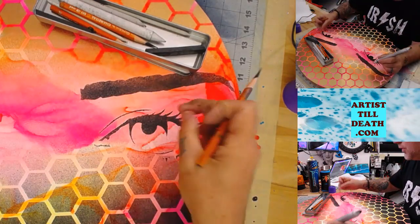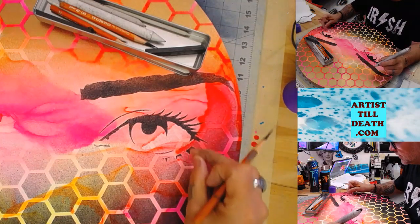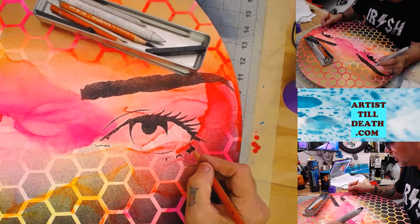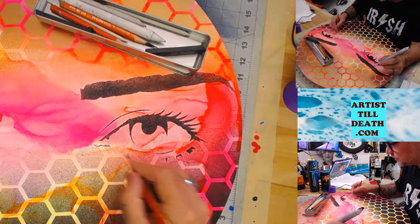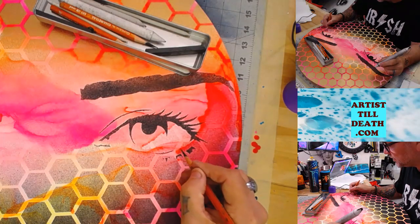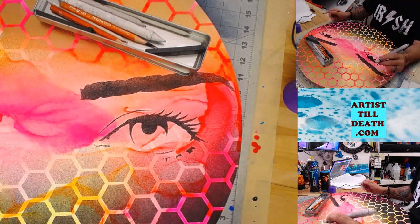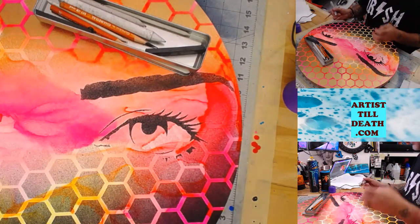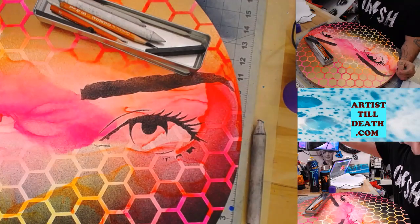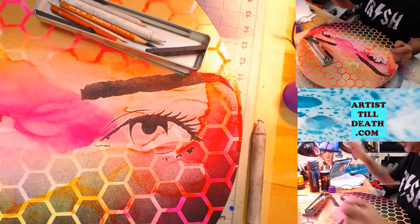Or you can get a paintbrush and make those lashes a lot longer. Make these connect all this stuff real lightly. These really aren't black lines, but you definitely want to put some kind of a little grayish line, I guess you could say. All right, so let's just do that. I'm going to turn this light on just a little bit.